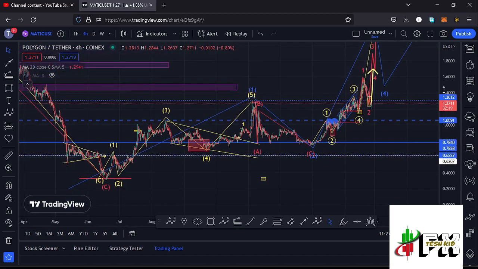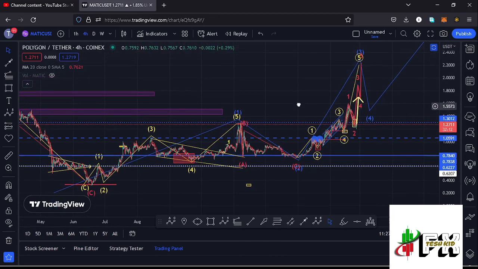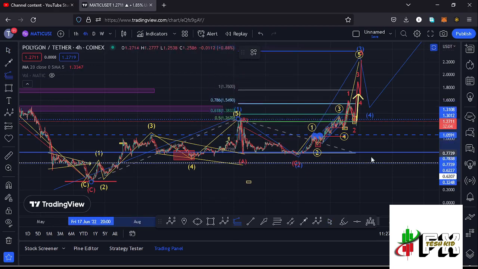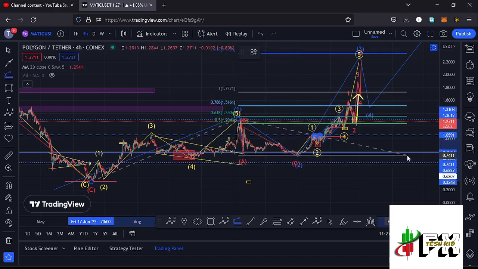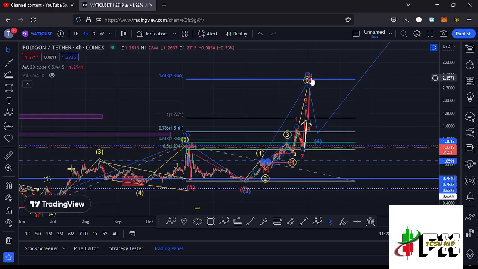in what I'm terming as a low for that higher Elliott wave count 2, and there are chances that now whatever we are seeing is the formation of this larger Elliott wave count 3. Sketching out minimum target areas to the upside in the formation of that wave 3 by connecting the trend-based Fibonacci from the low of the first wave to the high of that wave 1, then dragging the fibs to the low of the second wave, that gives me a minimum target area in the formation of that wave 3 at the fib level 1.618, and that is at around the $2.3365 mark, and that is the minimum that I'm expecting that higher Elliott wave count 3 to the upside to do.